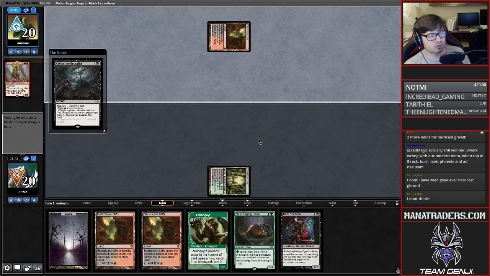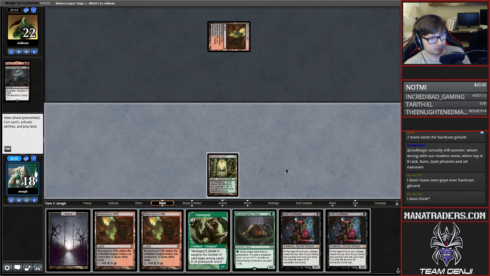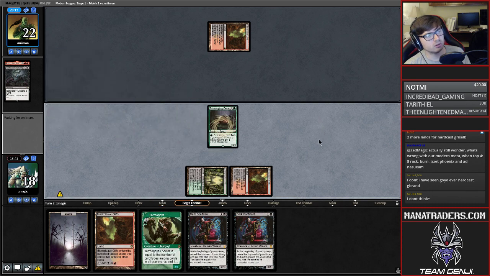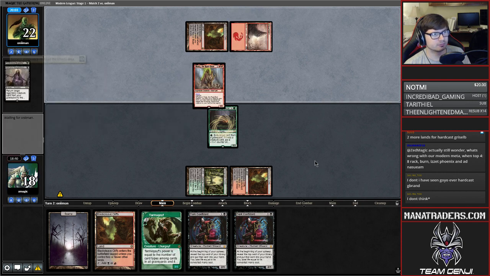Well, they missed, so that's cool. But they got the Boar God in the yard, so they accomplished what they wanted. So now that they have Goryo's Vengeance into Emrakul, then I lose. Then the game has ended. This deck is super inconsistent, but when it works, it works.